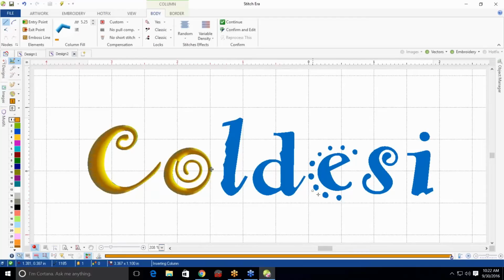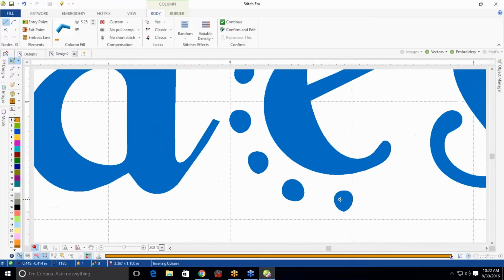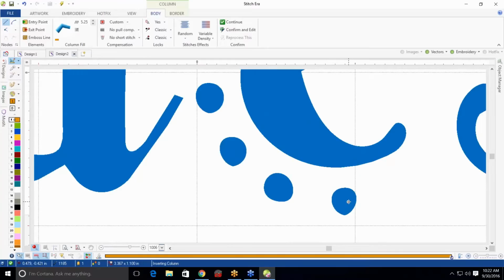Now the good thing here is if these dots are exactly the same all the way around, you can digitize just one letter. Right here, I'll give you an example, we'll go ahead and just digitize this little dot. Because I want this to be a circle, I'm going to place my side points at the largest area just a little bit outside my image. And what that's going to do is when that sews, that's going to pull in, hopefully giving me my circle.